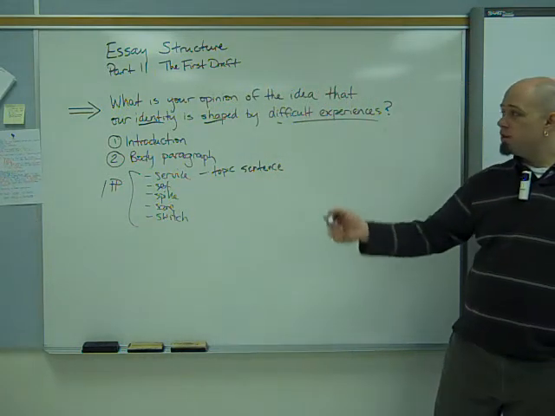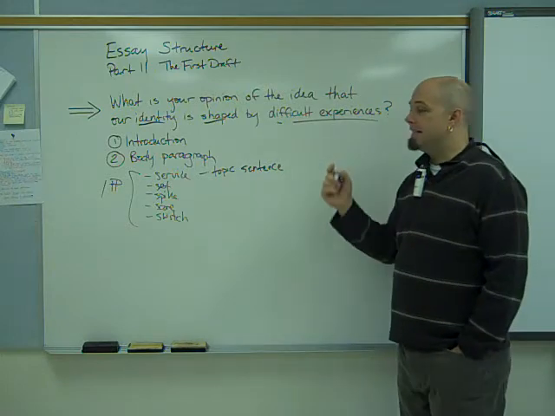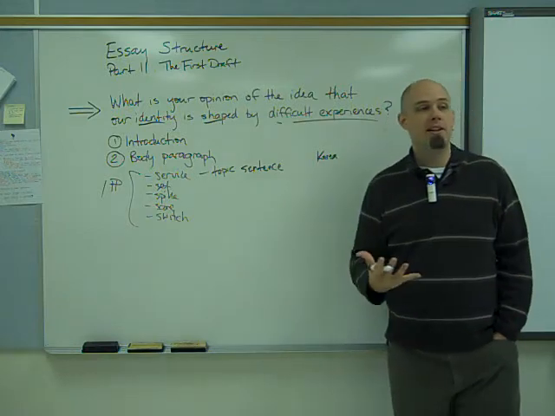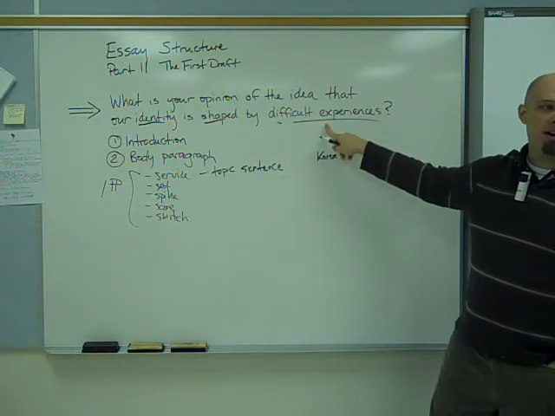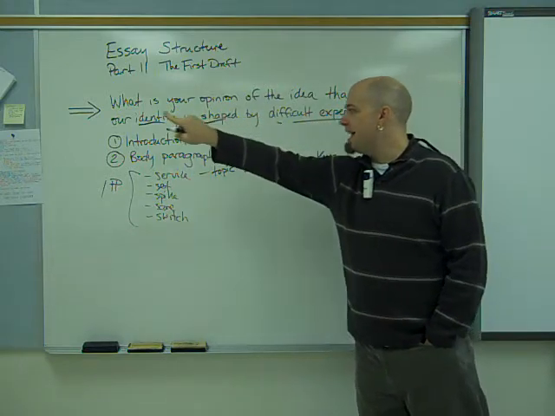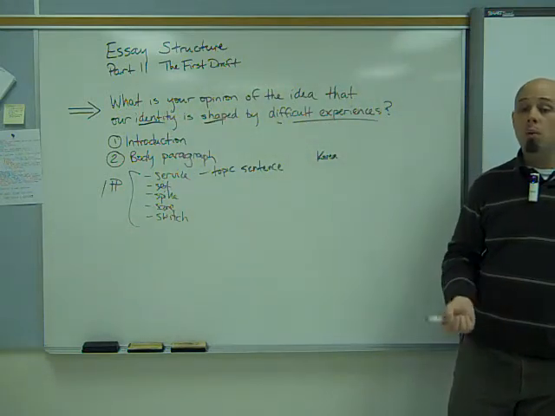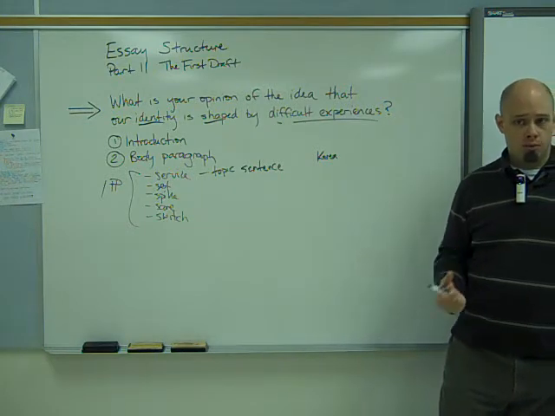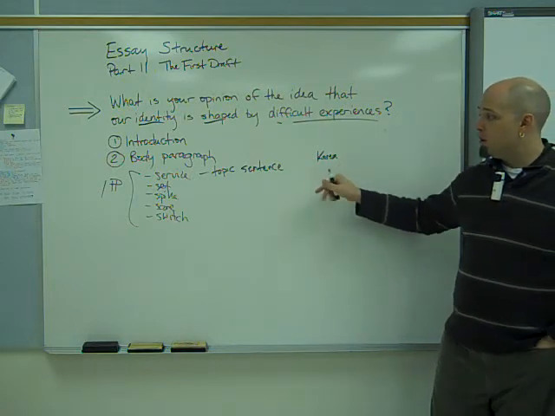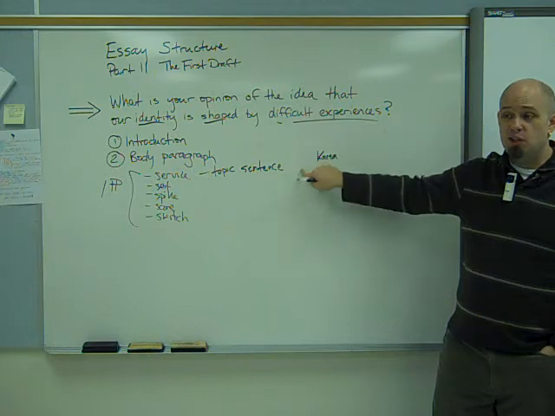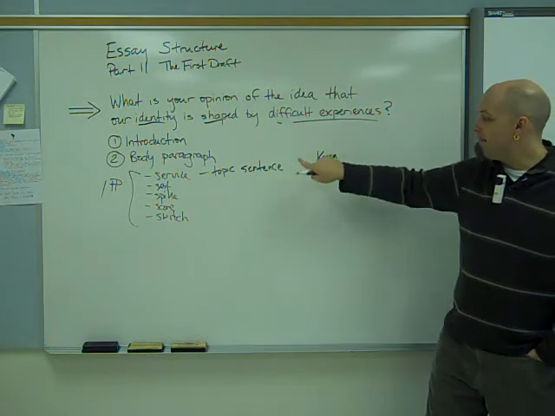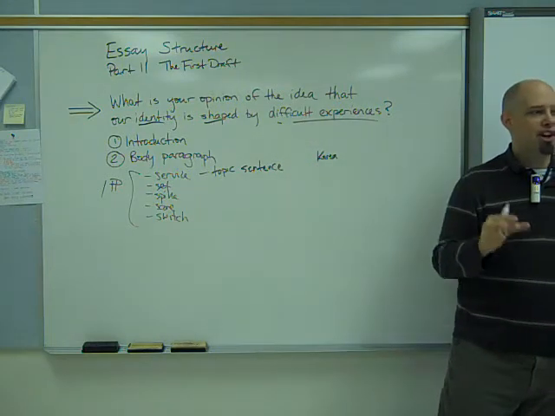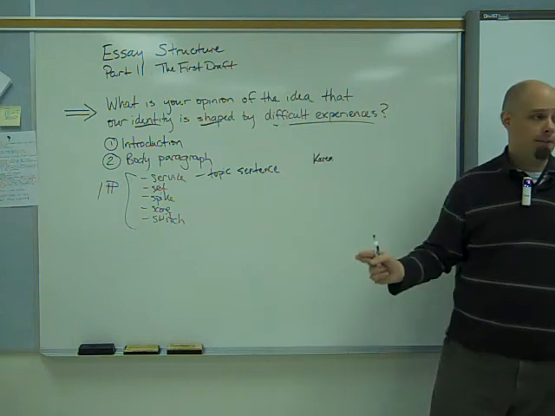So say we're still talking about Gran Torino and Walt, and say the first one is about Korea. Our topic sentence would be something like, the first difficult experience that helps to shape Walt's identity is his time during the Korean War. And that's going to be your topic sentence. Korean War, Walt. That's it. So everything now in this paragraph is going to be about that. Everything must be about that. If you have ideas or concepts or even examples that are not related to that, take it out.